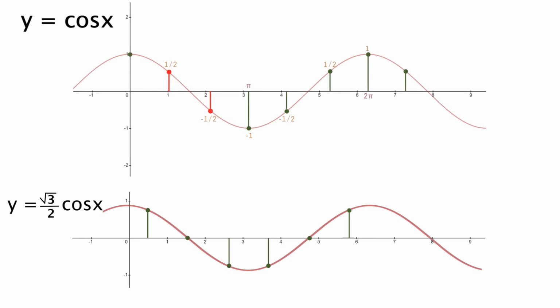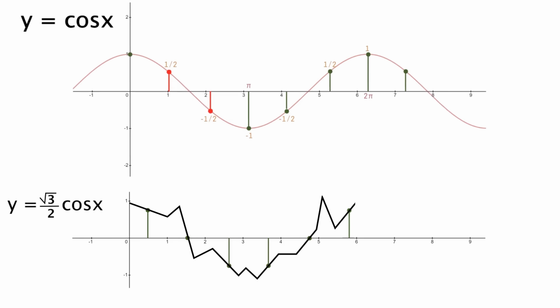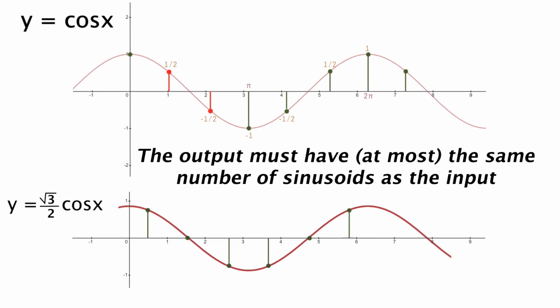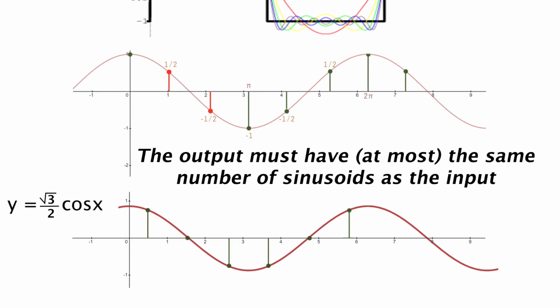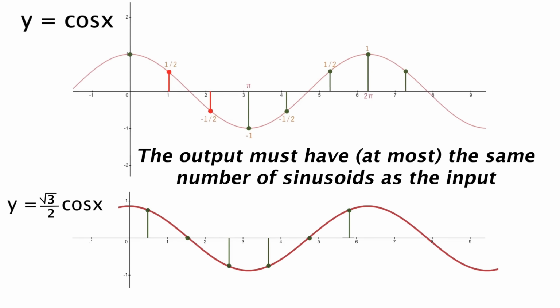Now I want to emphasize this here. We can connect these dots with several functions, whether it be a sinusoid, a square wave, or something weirder. But the rule here is that the output must have, at most, the same number of sinusoids as the input. As in we only have one sinusoid here, which means we gotta have one here as well. For those that know what the Fourier series is, you know, for example, a square wave is made up of infinitely many sinusoids, so that can't be the output since infinity is, well, more than 1.